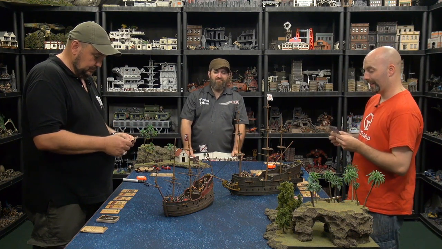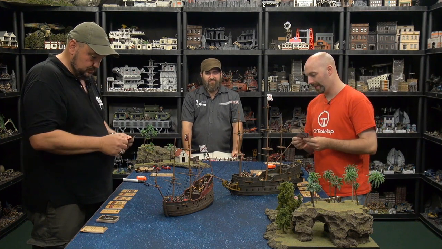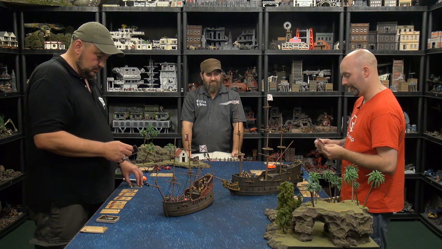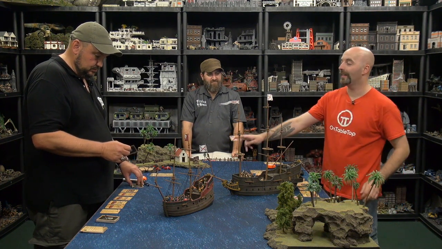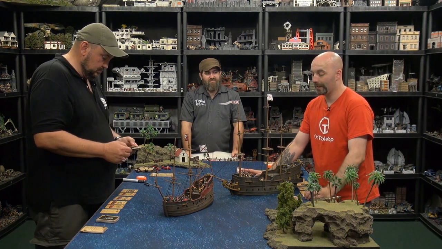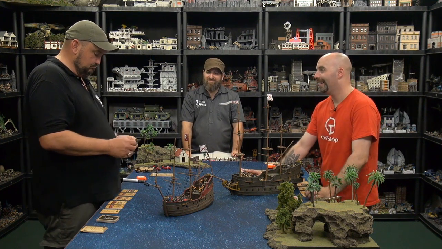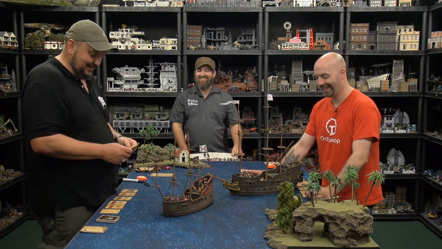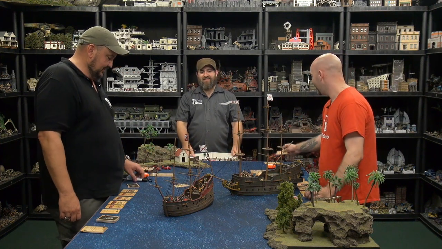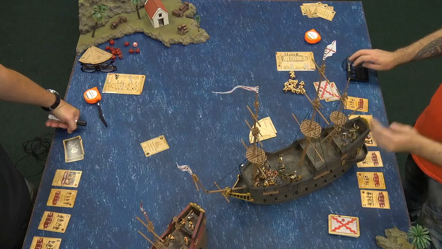The next card. Let's see. So they've activated. They've not. I get the feeling Rufus didn't get a very good hand of cards. Here we go. Speed 12. Speed 10. So I am going to use this as one of my sailing actions. I'm going to activate the guys at the back of my ship.